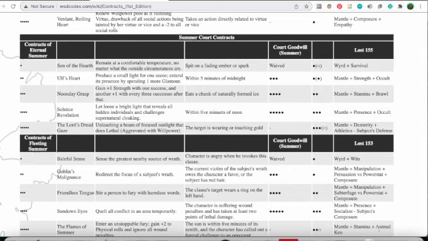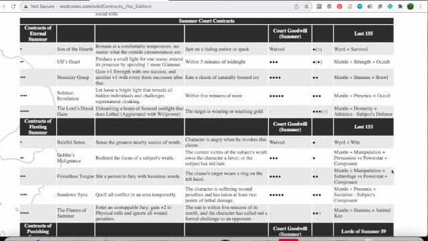Now let's take a look for 1 second at one thing in the fleeting summer, and that is your Goblin's Malignance option here. This is the second clause in Fleeting Summer. It redirects the focus of a subject's wrath, and you can roll Manipulation plus Persuasion.